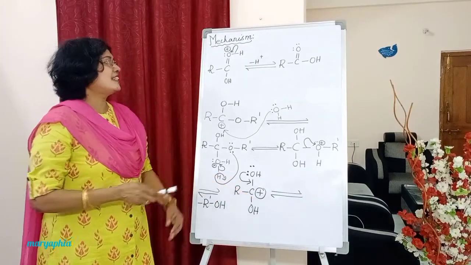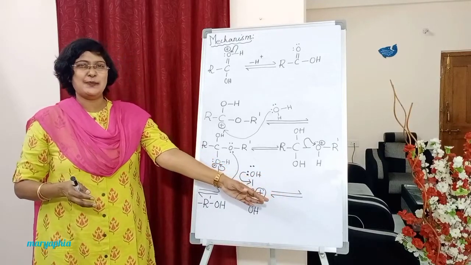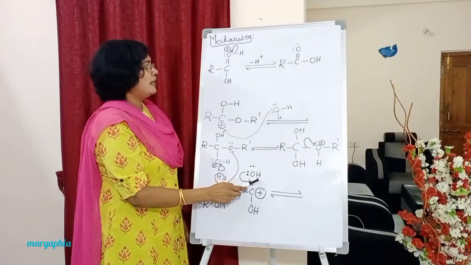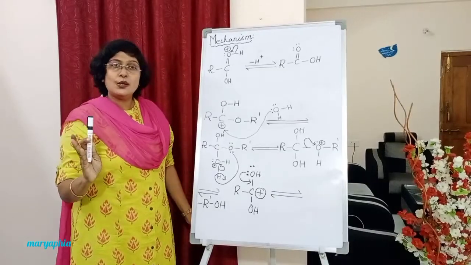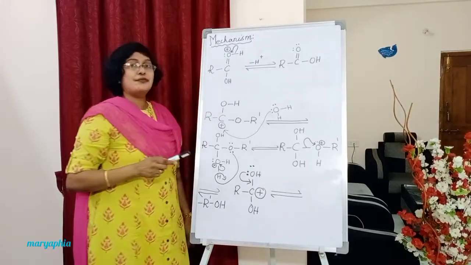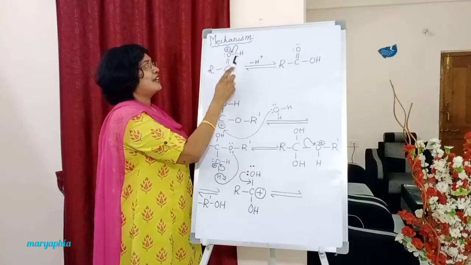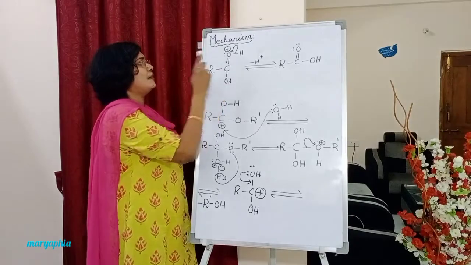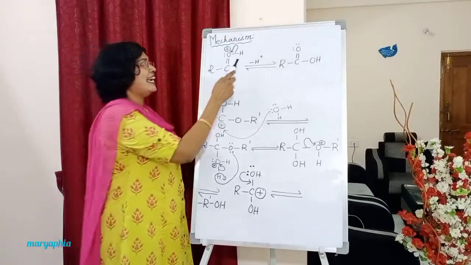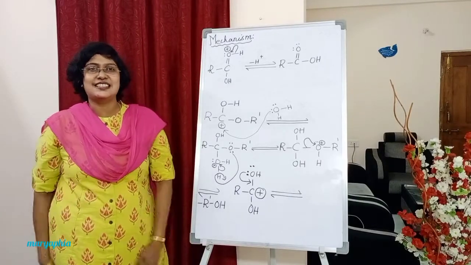Students, I have written this here because of no place, so kindly adjust with me. R C double bond OH, here OH. Fine. Now there is no positive charge on carbon here, but the positive charge is formed on oxygen. This positive charge will be satisfied like this: oxygen and hydrogen, write the bond separately, and these two electrons will be taken up by oxygen, and H comes out as H plus. In the beginning it is added, at the end it is coming out.